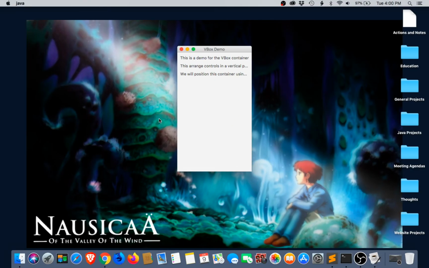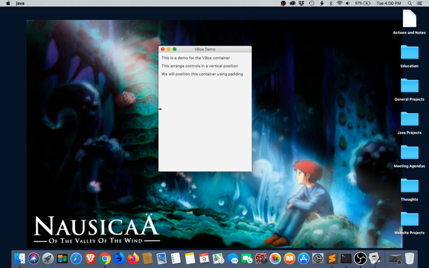Okay. So at this point now, this is kind of just a test to see what these dimensions would look like. Looks like I'll probably need to specify a slightly larger length for this. And it also looks like the height doesn't need to be quite as long as it is. But the first thing that I want to note is the specification for padding that I did. So as you can see right now, if you look along the left-hand side and the top side for that VBox, you'll notice that it's no longer pressed against the very edge of the application window.